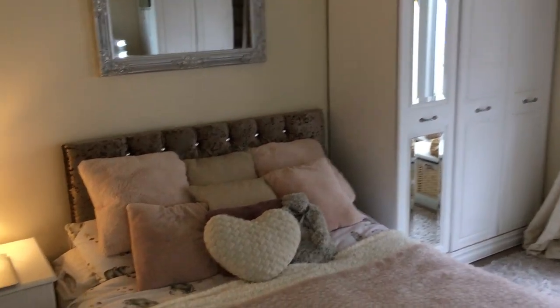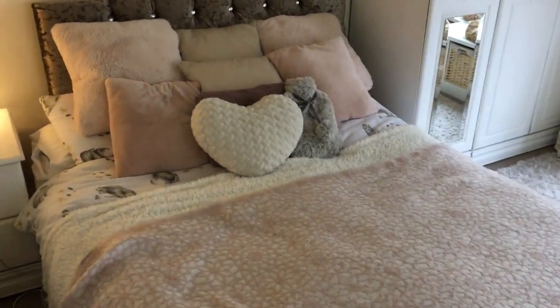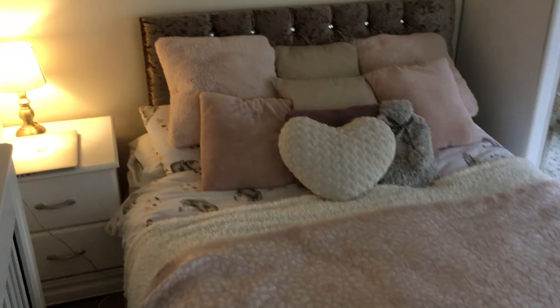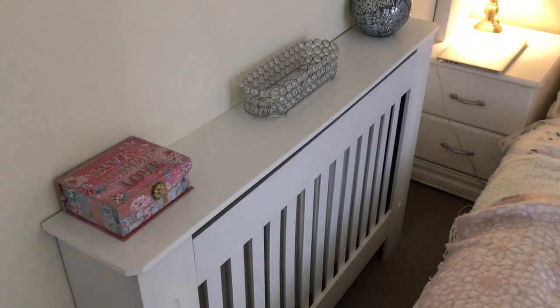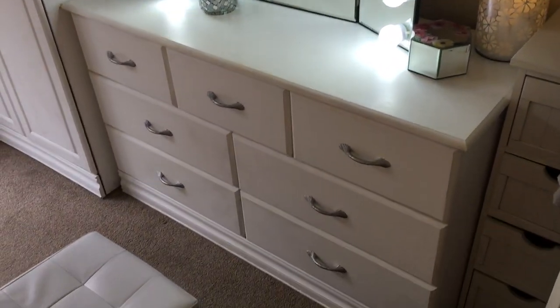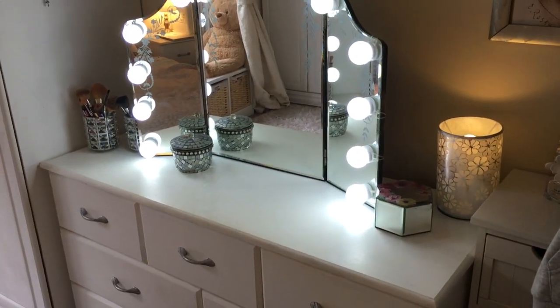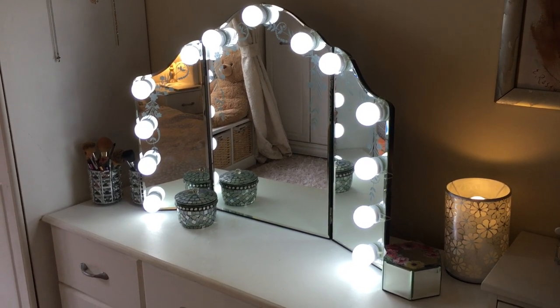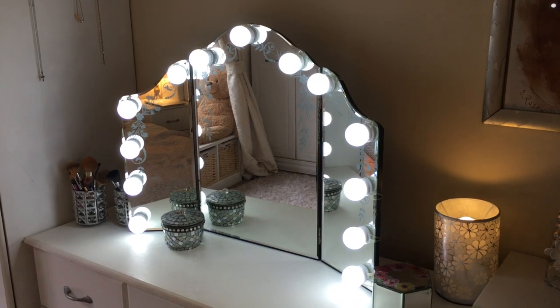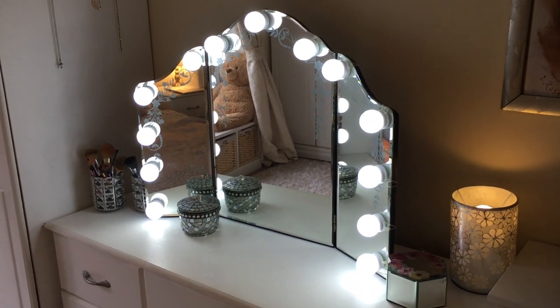Now we're moving on to the master bedroom. The thing I love about my bed is I have loads of pillows and blankets which just makes it so much warmer and cosy. We then have a bedside table and then I have this radiator cover from eBay with a box where I keep a few hair bubbles and bits and pieces. I then have these two pieces of art which are really feminine and sort of vintagey looking — I've had these since my childhood bedroom. Then opposite the bed I have my little makeup station where I sit in the morning and do my makeup and have a cup of tea. This mirror was originally a Laura Ashley mirror and I got these lights from Amazon and stuck them around to make sure I had white light for doing my makeup, because that's the best to really see what you're doing so that you don't step out into natural light and all of a sudden look really orange.